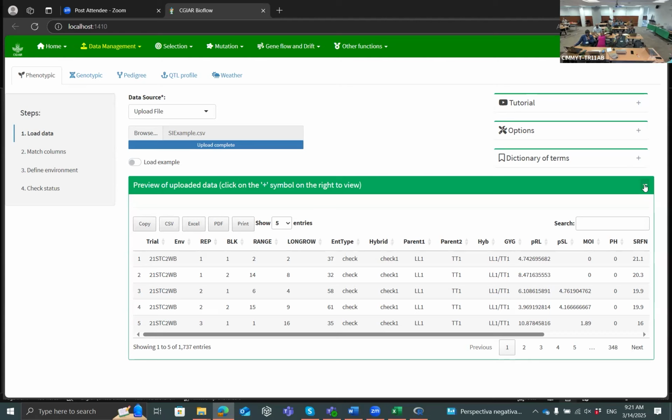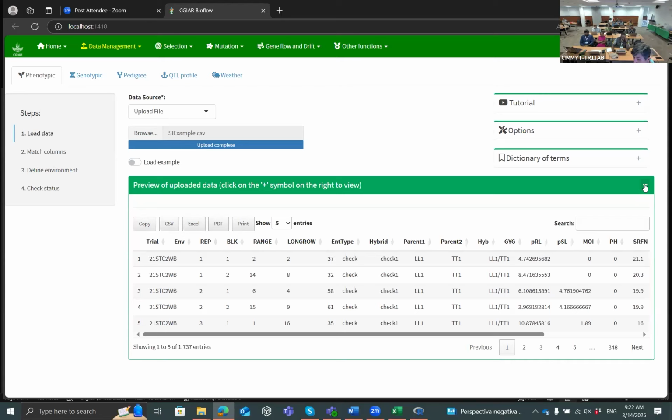Replication and block are the variables for experimental design. Range and row are the row and column, so we can do a spatial analysis. Entry type is the variable that we can use to see if it's a check, a line, or a hybrid in this case.